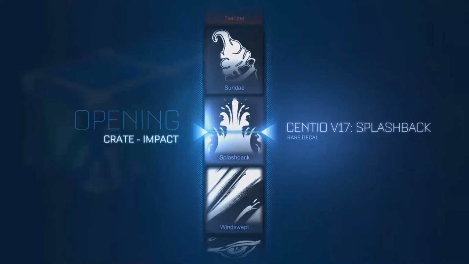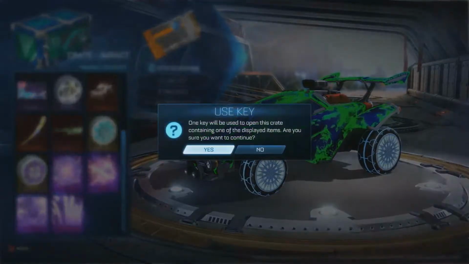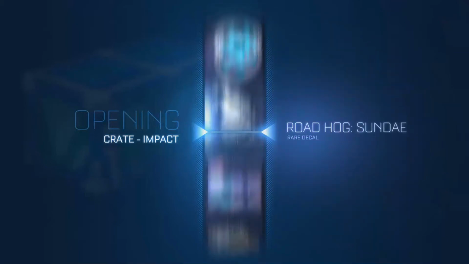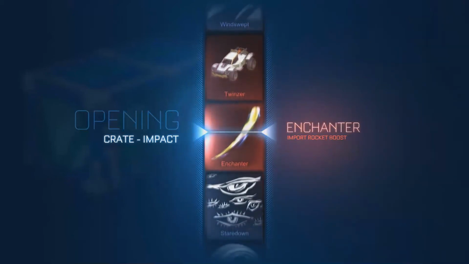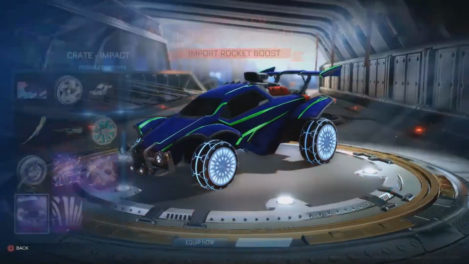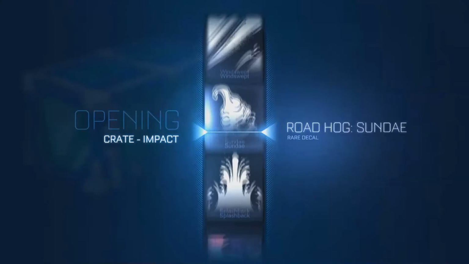Splash pack. Nice. Okay, it's the first crate. Certified. Yes, let's do this. Second crate. Please give me something good. Come on. And Hunter, okay. That's good. I don't want to do the Twinser. Certified also. Nice. Those wheels are cool.